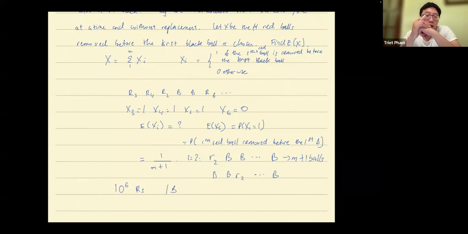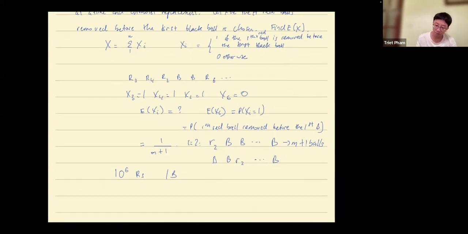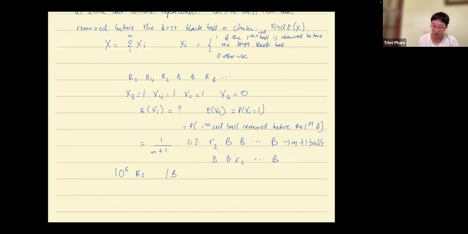And if you think about it, in this scenario, if you're wearing a red shirt, then the probability of you being removed before the guy who wears the black shirt is exactly 1/2. Because there's half a chance you are lined up before him, and there's half a chance you line up after him. You agree? All right, any question?